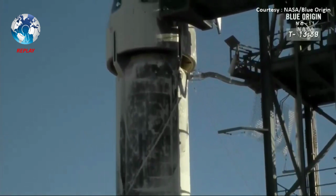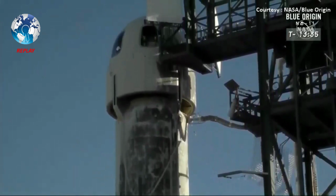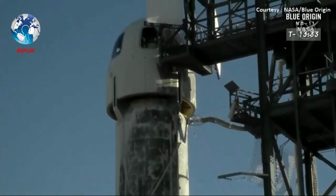She is, New Shepard, looking forward to her 5th flight to space and back on that same rocket. She's got a couple of scuff marks on her, but that is what a reused rocket looks like. So we are excited to have her back out again on the pad. It's a beautiful morning down here to launch some rockets.